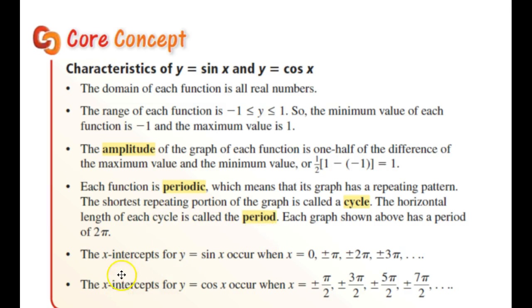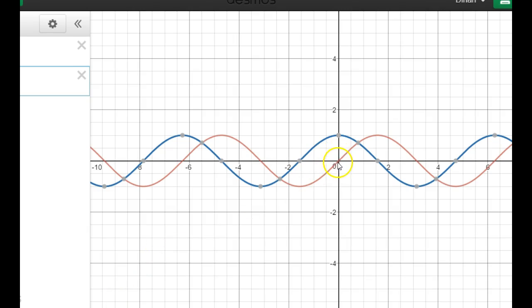So now our x-intercepts are a little bit different as well. So the x-intercepts for the sine curve are at 0, and then plus and minus pi, and then plus and minus 2 pi, so we can see this pattern continue. Okay, so the x-intercepts for my cosine are plus and minus pi over 2, 3 pi over 2, 5 pi over 2, 7 pi over 2, right? And we can continue that as well. You'll also notice that my y-intercepts are different. So for my sine curve, the red one, my y-intercept is 0, and for cosine, my y-intercept is 1. That's just a little change as well.